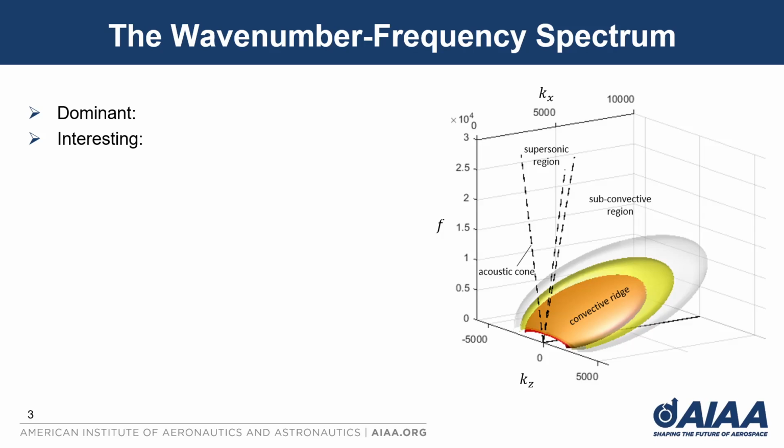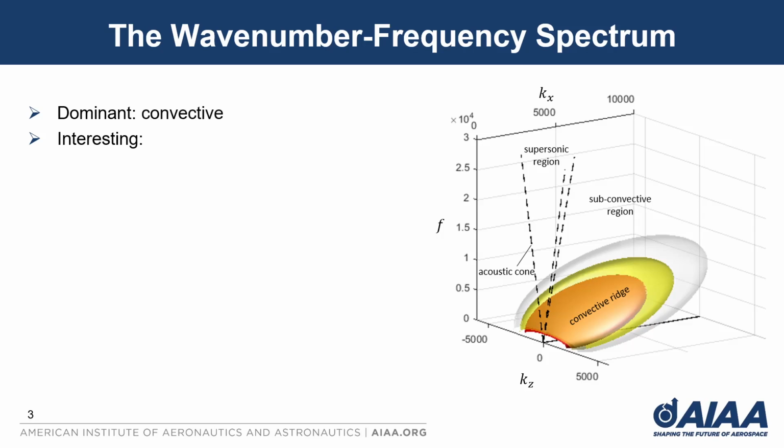These pressure fluctuations can be characterized into their wave number and frequency components with the help of the wave number frequency spectrum. While there's a lot to unpack here, we will look at just the important bits for now. The brightly colored contours dominate the spectrum. This region contains the influence of the convective structures, which is evident by the slope of this ridge in the streamwise wave number direction. This is called the convective ridge.